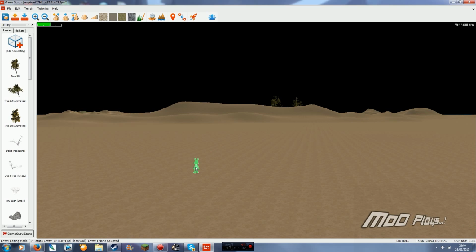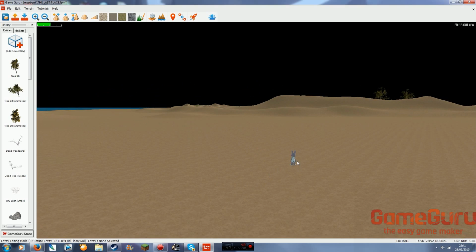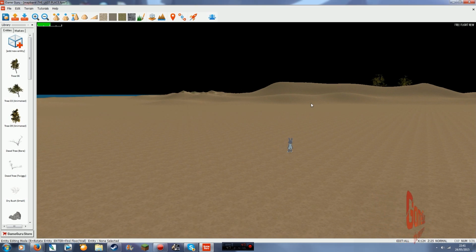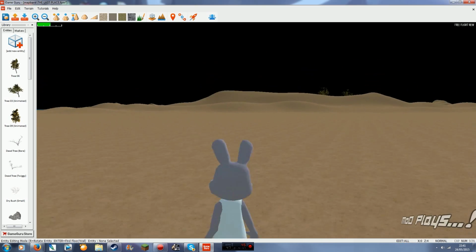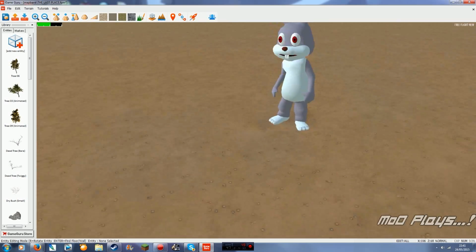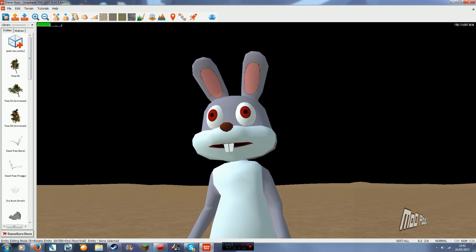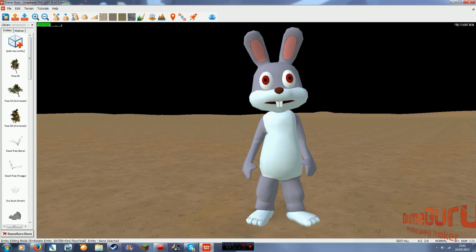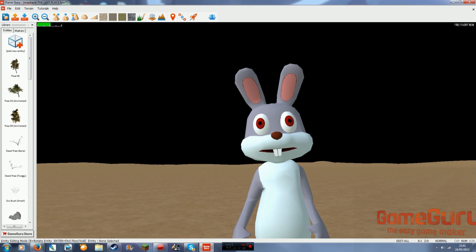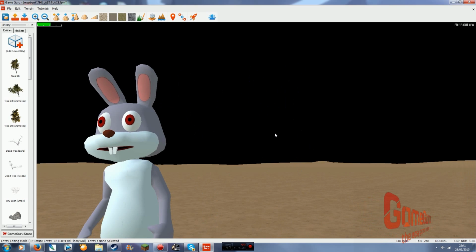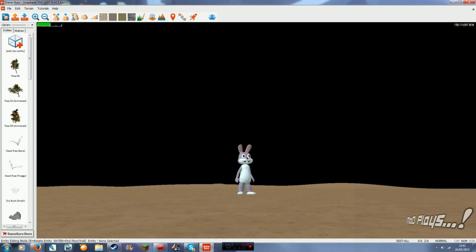Is there a way of duplicating this dude? Holding control doesn't work. What about shift? Nope. So you're an armed rabbit, are you? God, you're not freaky at all. He stood there randomly nodding at us. I don't like him. Anyway, like I said, next time we'll have a proper look, see what else there is.